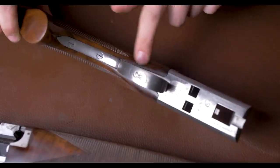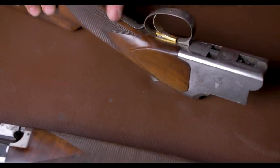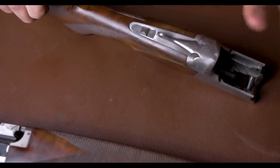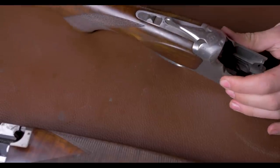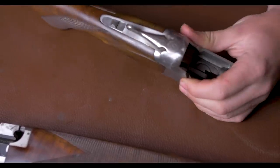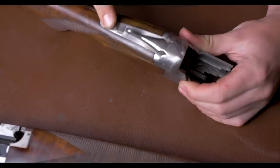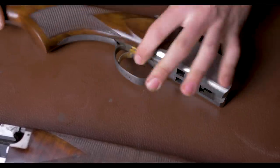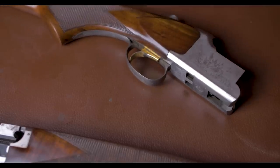But certainly around the headwork, looking up and down the trigger guard, and around the top tang there, make sure there's no big cracks or obvious cracks or even unobvious cracks, depending on how much you'd like to look. The safety catch is unexciting, but it is selectable and the trigger is non-adjustable. How exciting is that? And it comes in gold because it's a Browning.